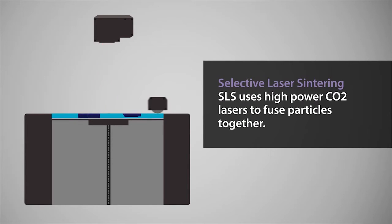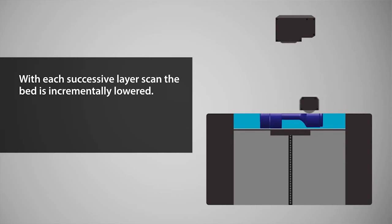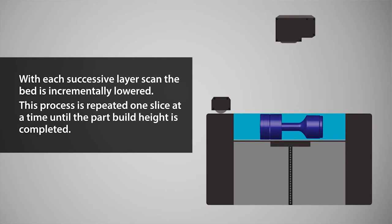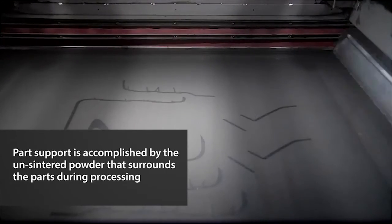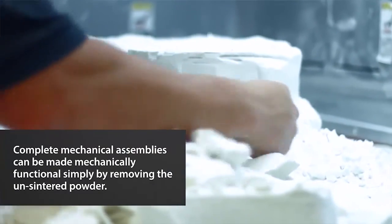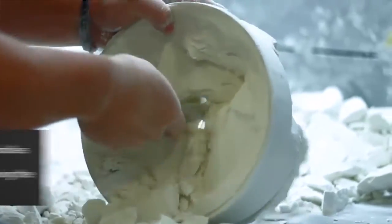What happens with the waste material during this process? There typically isn't really any waste material. Selective laser sintering lays down a powder layer. We've got a painted unique counter rotational roller, going in about 0.1 of a millimetre and then using a laser to trace the outline. There is no support structure in SLS — it's formed in the powder that it's produced from. That powder is then recycled and reused. So the fuller you pack this machine, the lower the cost per part.